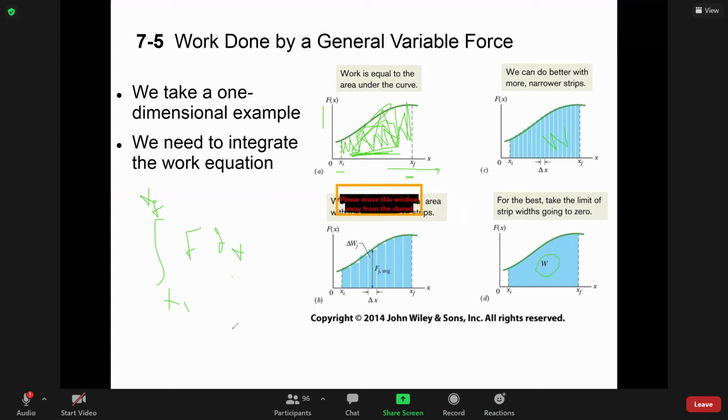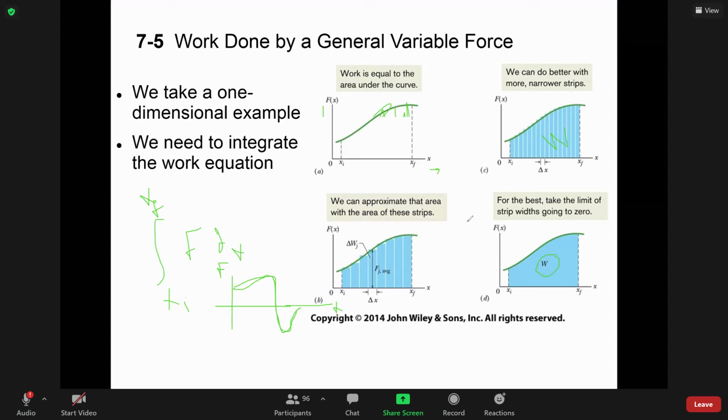Okay, let me give you an example here. Imagine I have a curve like this, then it becomes like this. This curve, I marked it here, and this is F and this is x. Now, is this force variable or constant over the period? Is it variable or constant? Answer in the chat panel. It's variable, clearly it's changing. It's not constant, okay? It's not a straight line, it's changing.